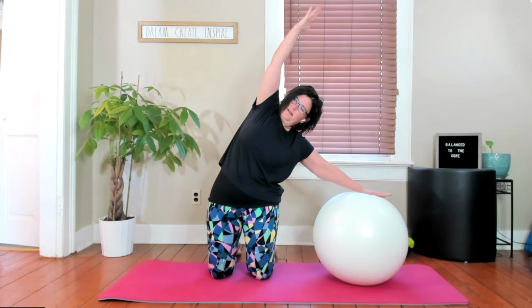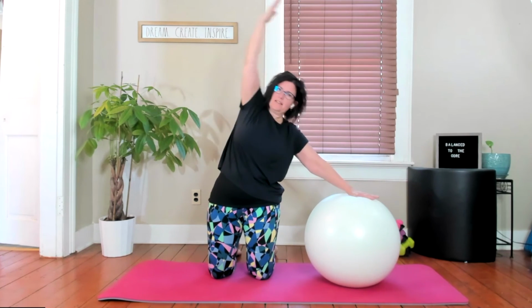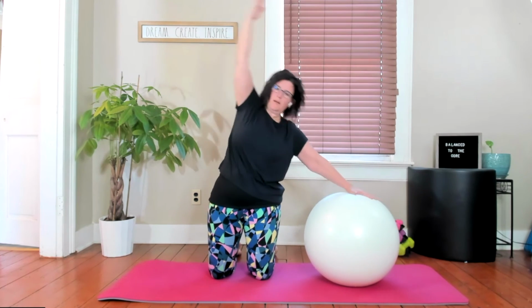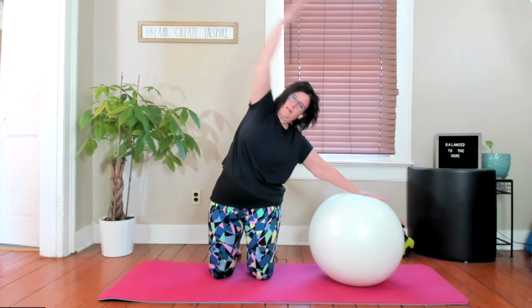All right. Lift up and we side bend. And if you can keep that lower half stable, you're going to use those muscles. The seat, the thigh, the hamstring, and then you'll get a deeper mobility in your spine. 3 more. 3, 2, and 1.